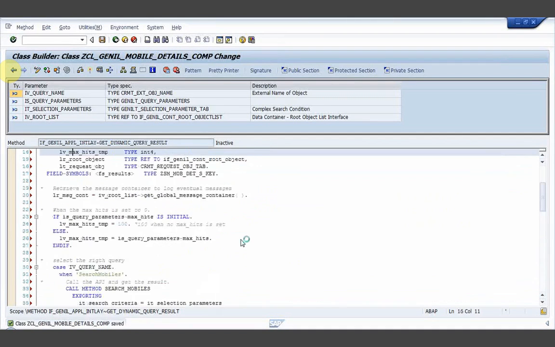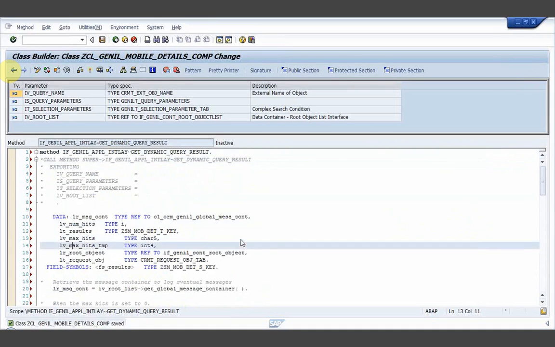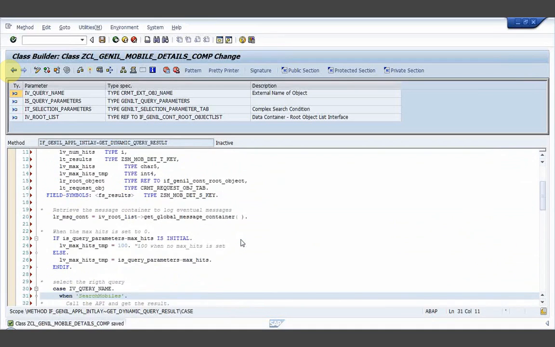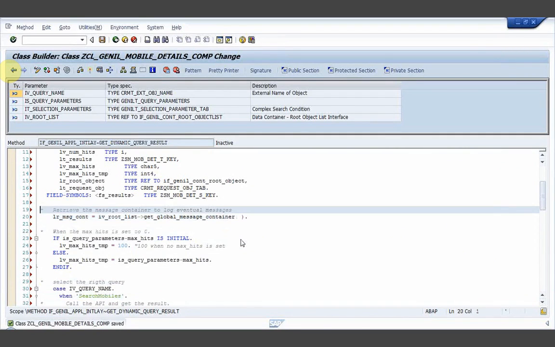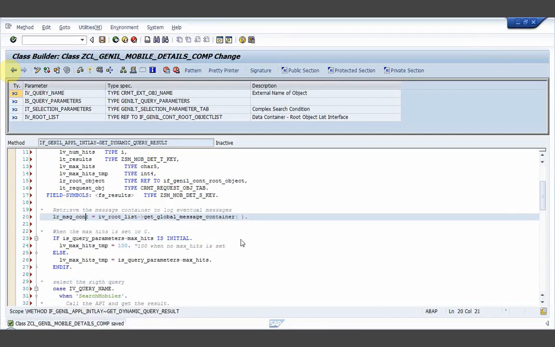So I have a code where this is a data declaration. What I have is retrieve message container to log. This is just to send a message to the browser or web UI that, for example, if the maximum hits exceeds, the maximum hits has been exceeded.